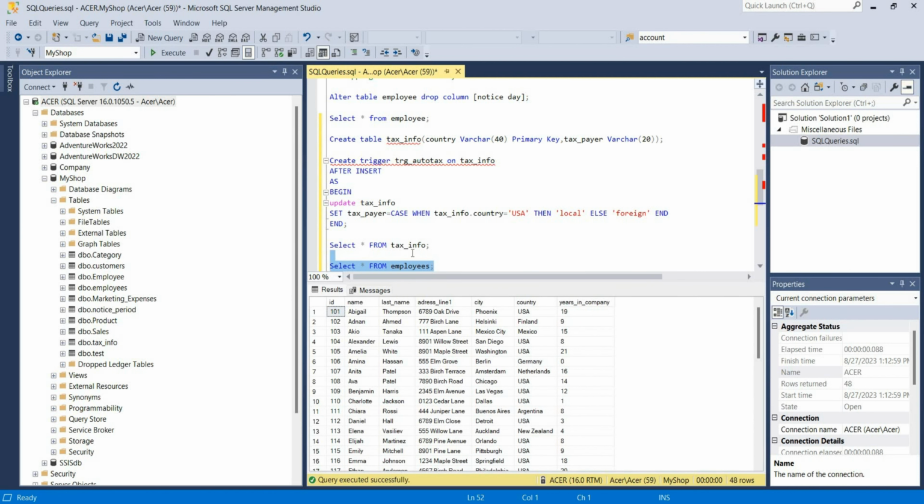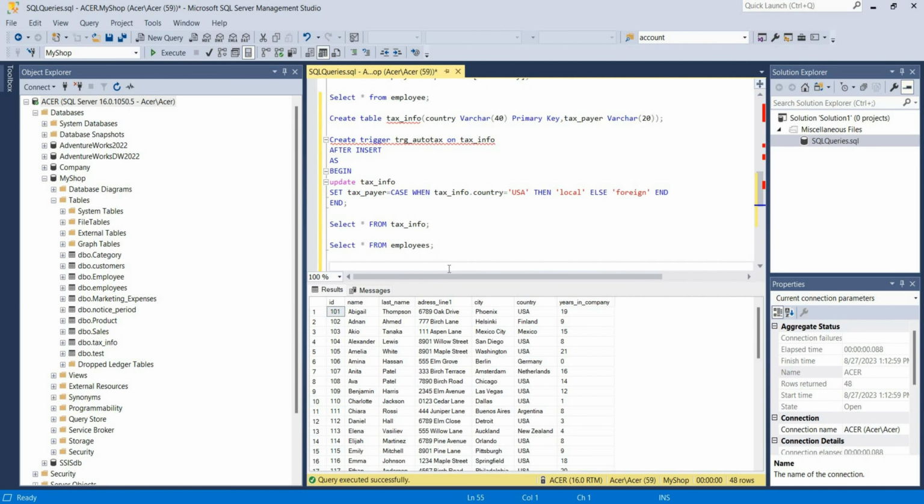We need to populate tax info table with these country values. Okay, so in that case, let's do this. From tax actually no, let's do this.